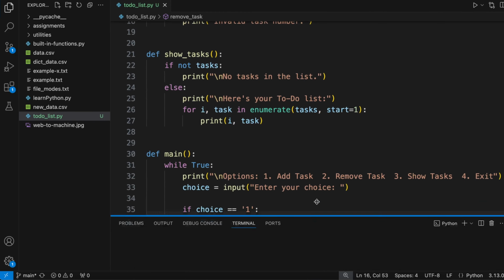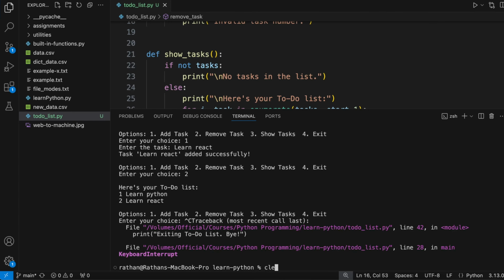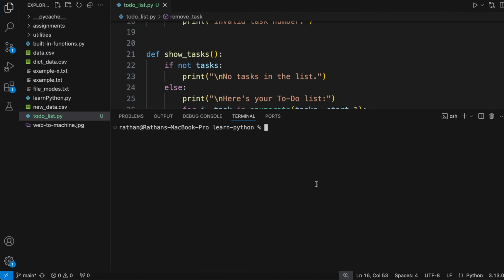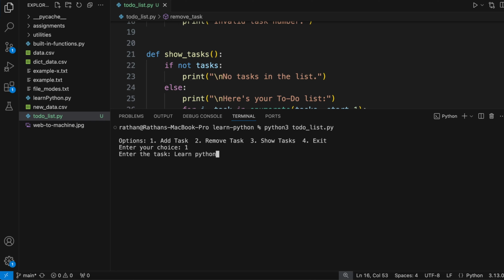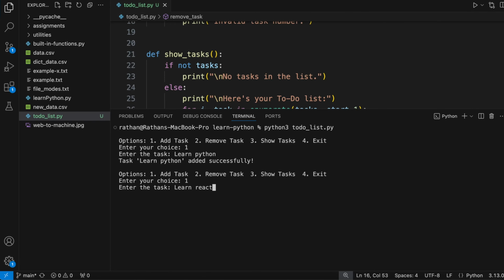All right, let's clear it. Let me run it and we'll test it properly. Enter the choice. I will add 1 and enter the task, learn Python. One task has been added, and again I will add another task, learn React.